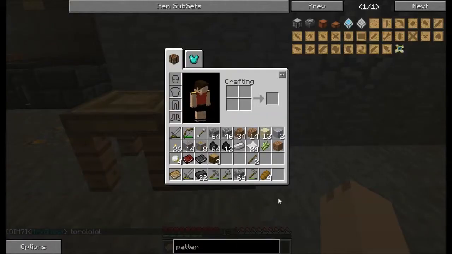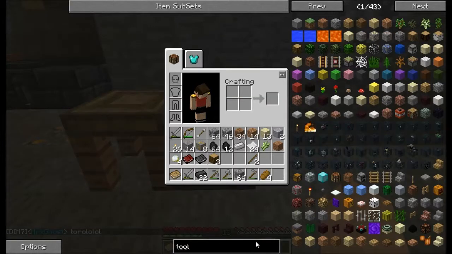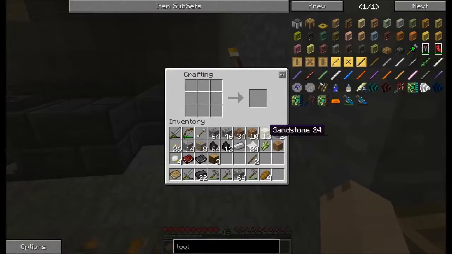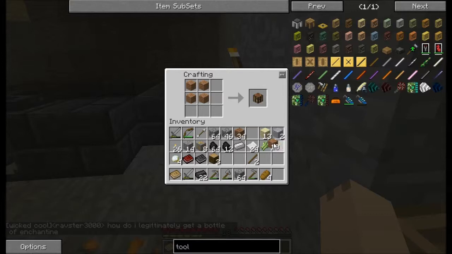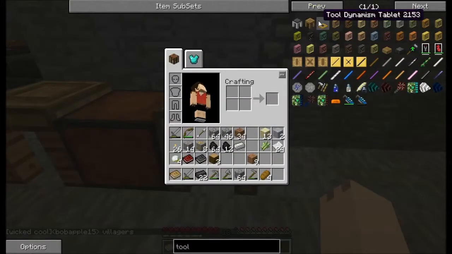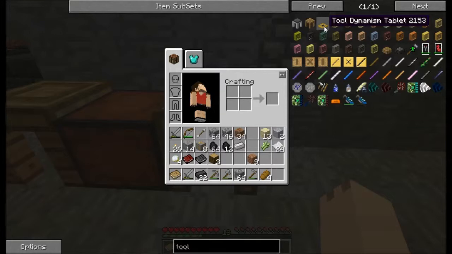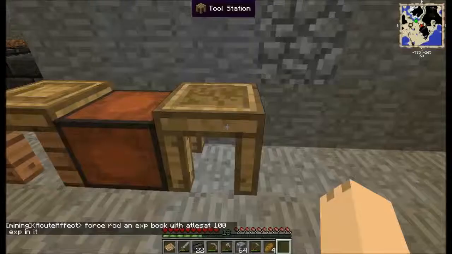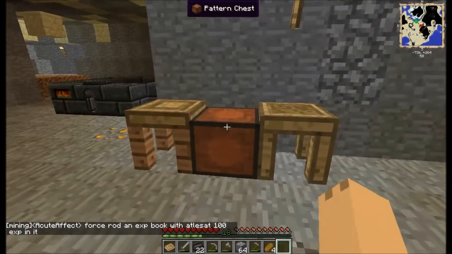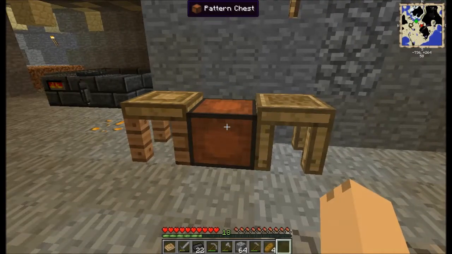And now I need a tool station, which is a crafting bench with a blank pattern on top. So, crafting bench, blank pattern, tool station. Okay. So, we can make stencils, we can put the tools together.